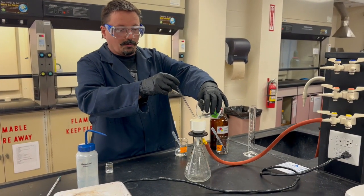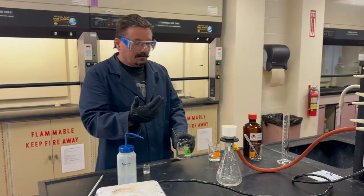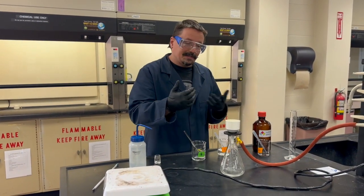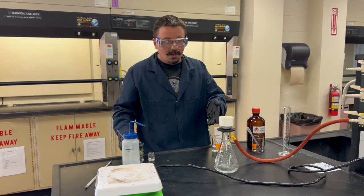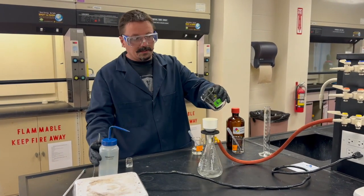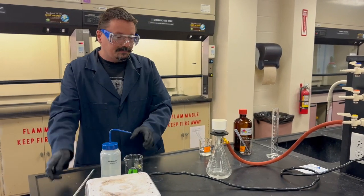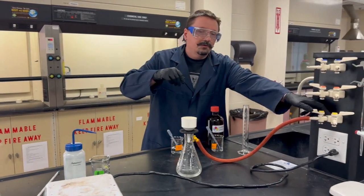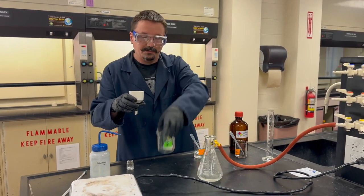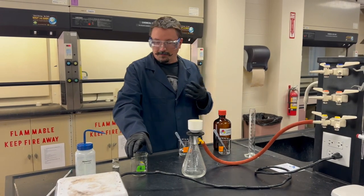Your white precipitate should stick behind on the filter paper. If you do this slowly you should be fine. If the water coming through is cloudy, that means some of your precipitate has passed through. After completely emptying and rinsing the beaker a few times, stop the vacuum and pour that cloudy liquid back into your beaker to run it through filtration a second time.